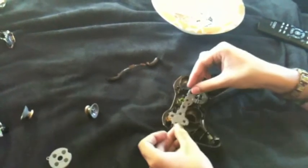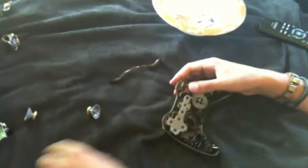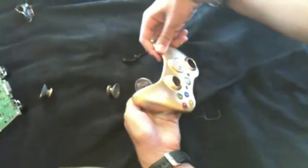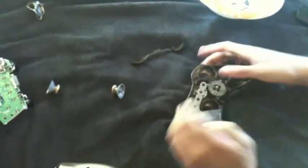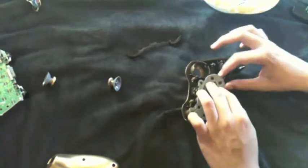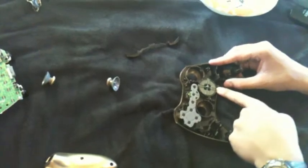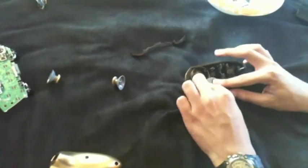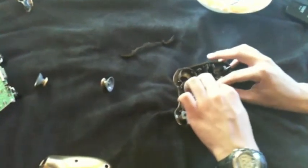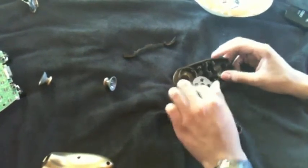Okay, so we're done with all the buttons right now, so we're just going to put this little cover over it. Make sure you have this cover over it. Next, this is the D-pad cover. You're just going to put this over the D-pad so the D-pad can stay together and function right. It has a little hole right here, so make sure it goes into this little screw hole right here. I'm going to put that on. It's a little tricky because it kind of keeps falling out sometimes, but that happens.